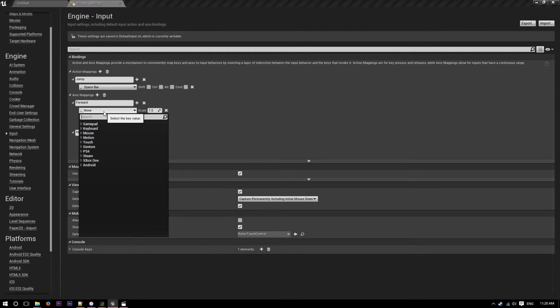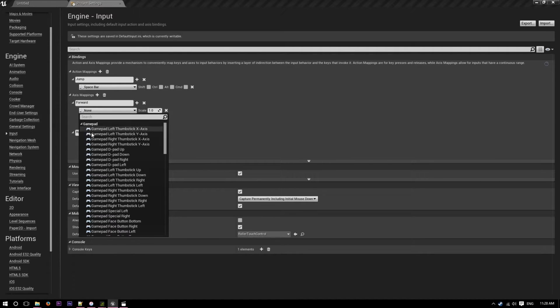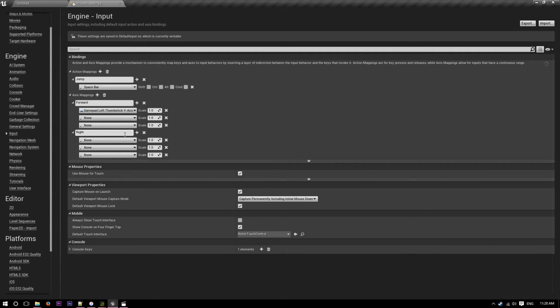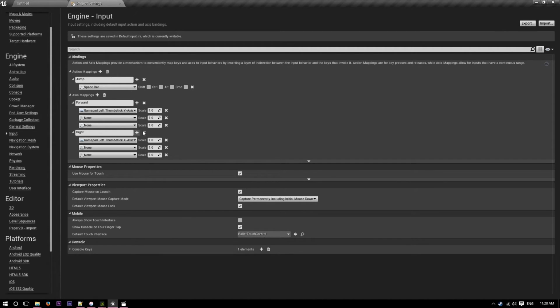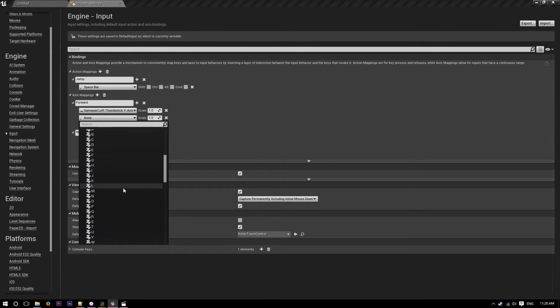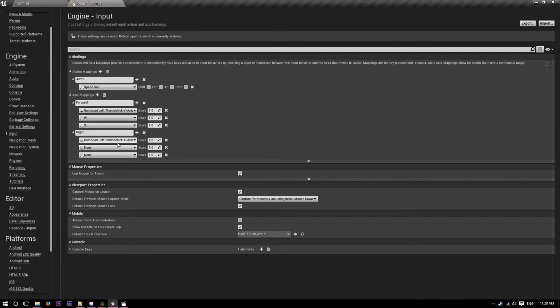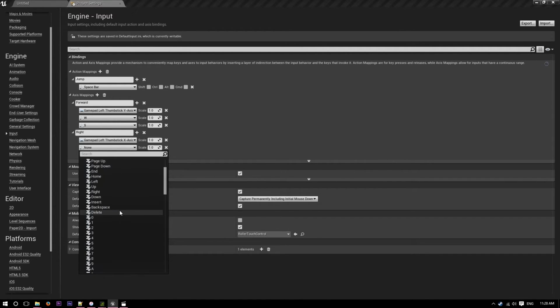So we're going to go into gamepad, left thumbstick y-axis, because y is top bottom, x-axis at the bottom. We'll go down to the right, change that to the x-axis. That way we can go up, down, left, right. Leave that scale as 1. Then go here, keyboard, scroll all the way down, or just type W and find it, keyboard, scroll down, click on S, here keyboard, A, and here keyboard, D.